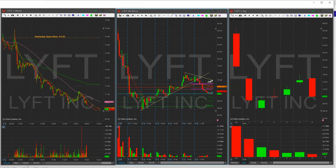as far as 74, right? According to the trend line, or maybe tomorrow as it comes down, this is the level we want to see it meet up and then fail from there. And main target 66.50s, and perhaps beyond that, we'll see how far it goes, right? There's the 65 and beyond. Okay, so that's LYFT.